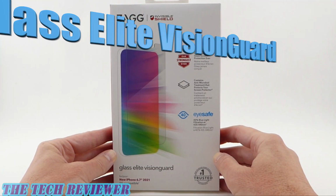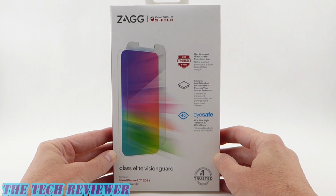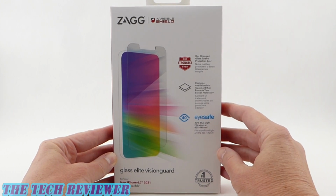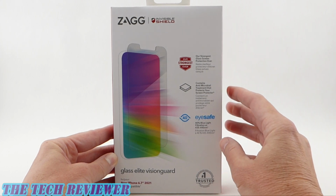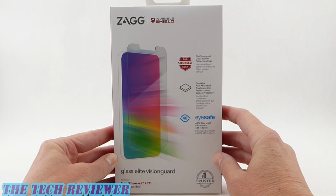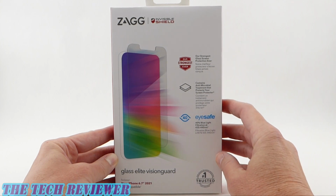Moving on to the Glass Elite VisionGuard screen protector, we're going to be putting this one on my iPhone 13 Pro Max. So this one has the same eye-safe protection against blue light as you're going to find in the Glass XTR. It's also antimicrobial, and it's a very strong screen protector, but it doesn't include the D3O that you're going to have in the Glass XTR. It also may have a different feel to it.